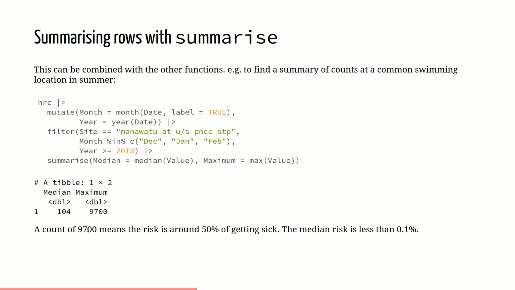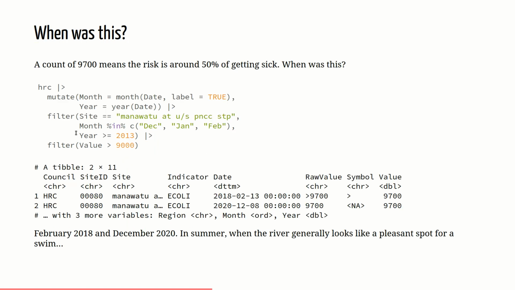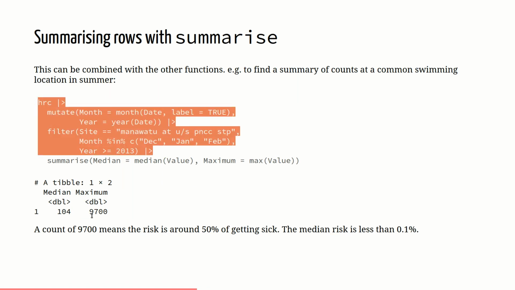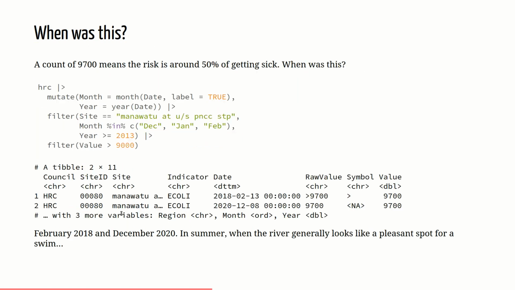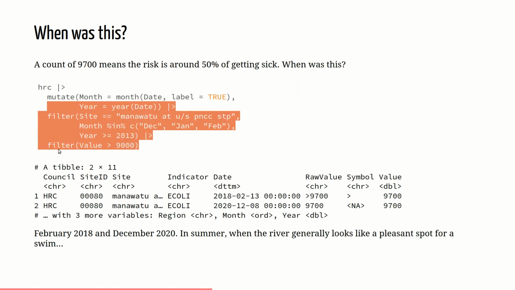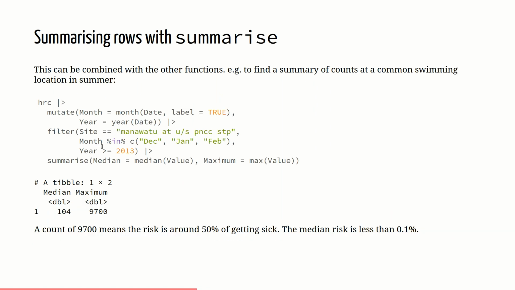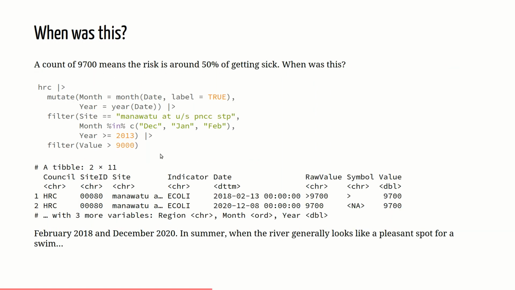So when was this high count? Okay, well, we can find that as well, of course. So we just take the previous code that we had before, that bit there, and we're just going to filter such that the counts are larger than, say, 9,000 or so in order to pull that one out. Okay, so we just add that additional filter command there. We could put that filter command in the previous one, so we could have just modified that filter command and just added a comma and then value greater than 9,000, but let's have it separate just so that we can see that it's the same code, just with a different thing.